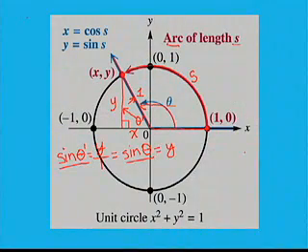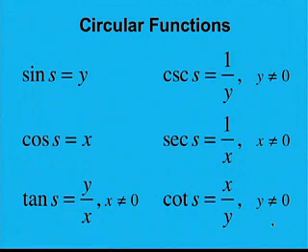So let's take a look. I'm saying now the sine of the arc length s is equal to y. And by similar reasoning, which I won't take us through with the right triangle, we have that the cosine of the arc length s is equal to x. Well, now what we can do is look at the remaining trig functions based on the circular functions and define each of them. So let's take a look at the other 4 trig functions.